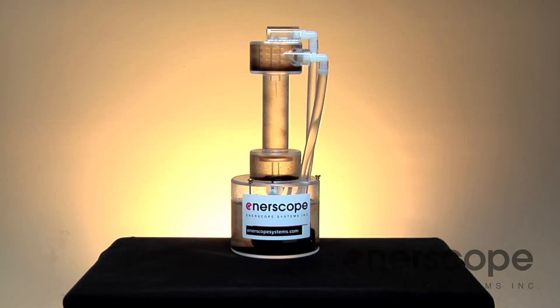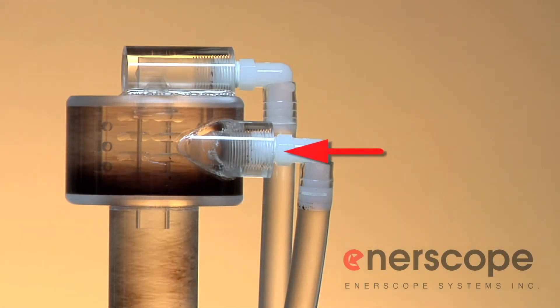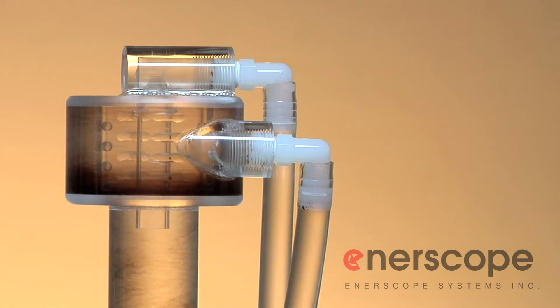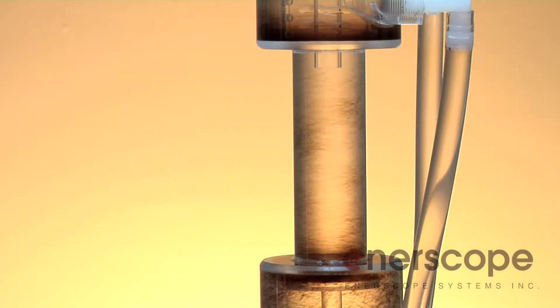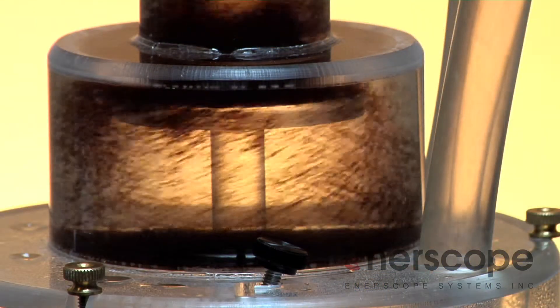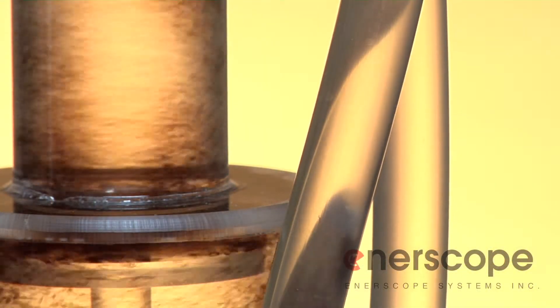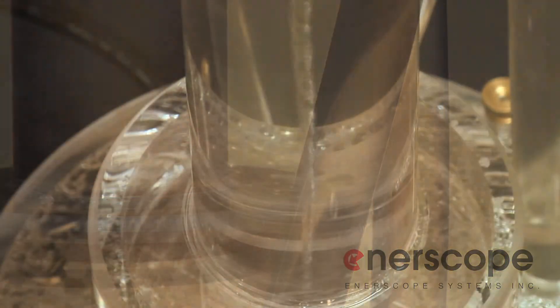Let's have a quick look to see how the DeSander works. The fluids with the solids enter into the acceptance chamber and are accelerated through tangential slots into the separation chamber. The heavier solids in the fluids are pushed to the perimeter of the separation chamber, lose velocity, and settle into the solids collection chamber. The lighter fluid phase flows into the center of the vortex and out of the vortex finder.